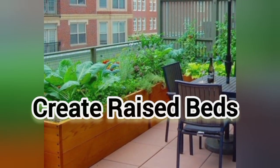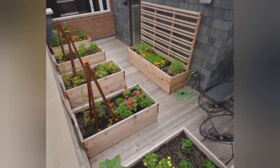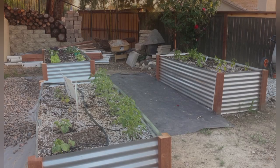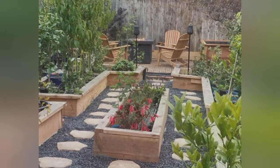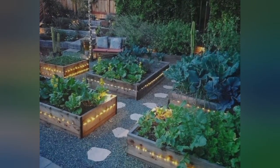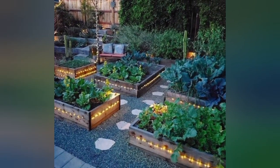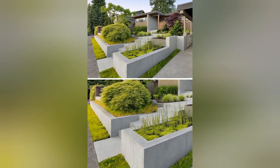Four is create raised beds. Creating raised beds adjacent to the roof wall is a good idea. You can add wooden raised beds or ones that are made from metal. If you like, you can also construct concrete raised beds and grow tall shrubs and small trees in them.